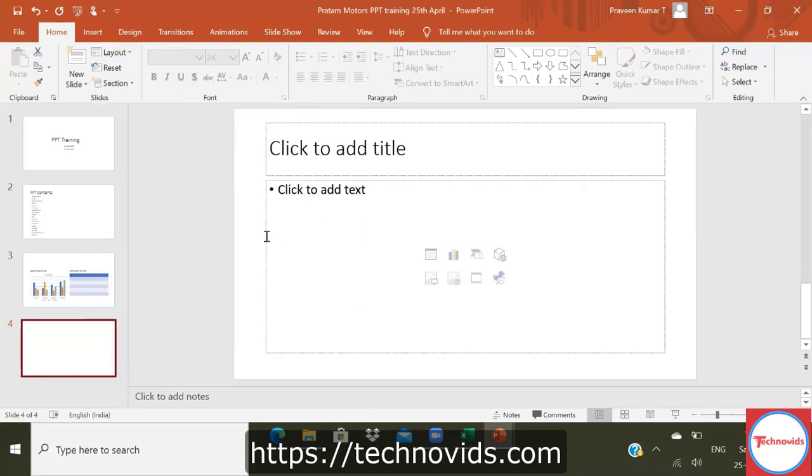So you'll get the default layouts, right? So we have mainly the presentations. When we use it, it is kind of a creative and as well as the visualization. So how best you can show the visualization? So I'll go to shapes.